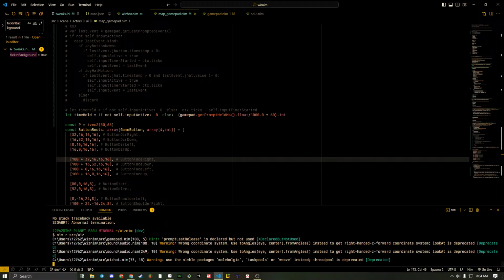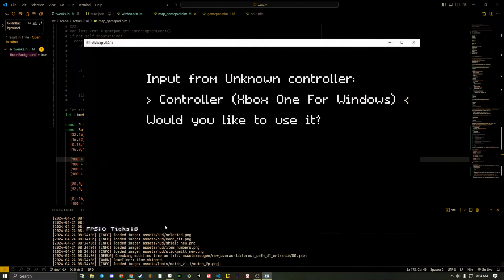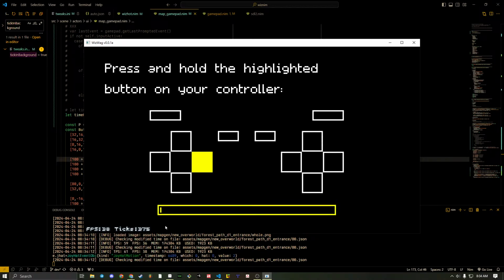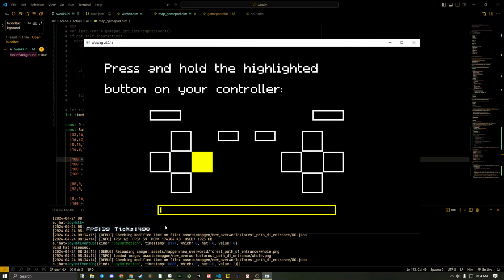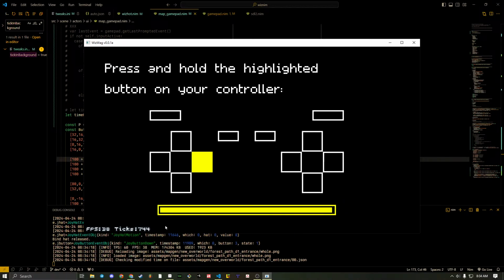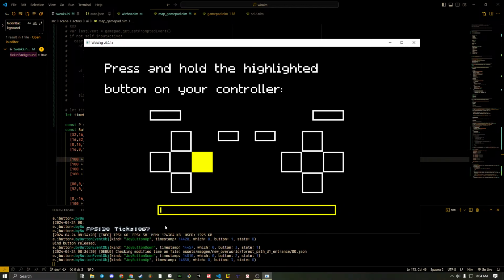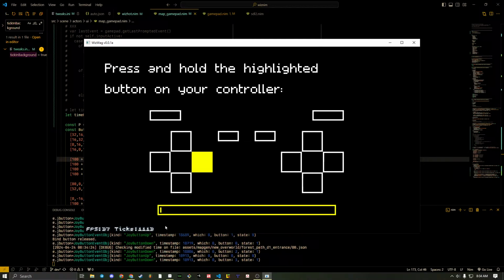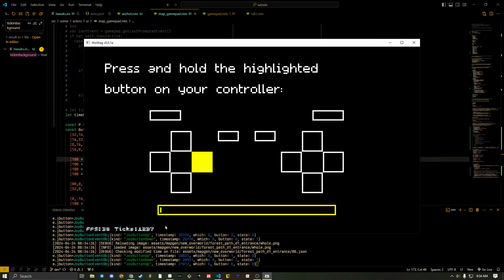So we'll boot up the game. And it will detect my controller because the control stick is loose. And I'll say yes. And I'll hold a button. Okay, so that's working correctly. And if I change buttons, it resets the timer.